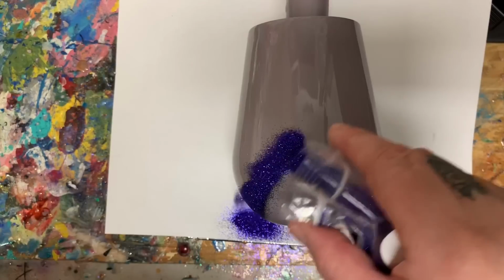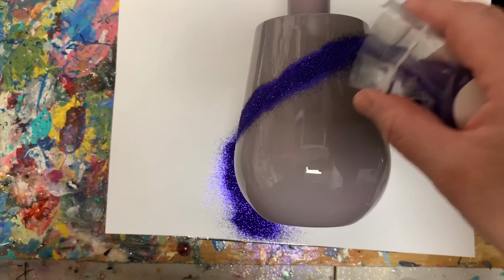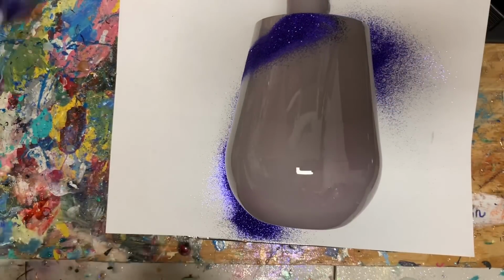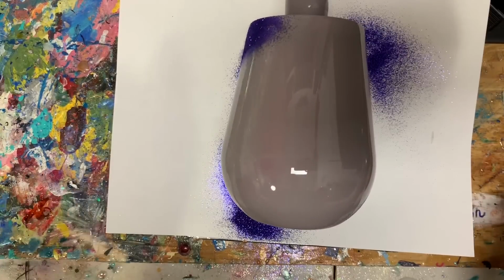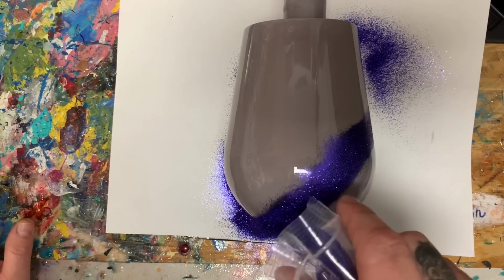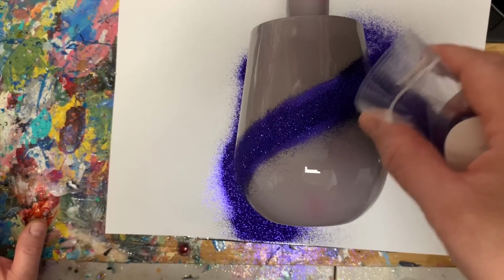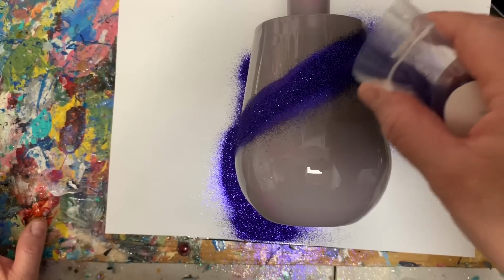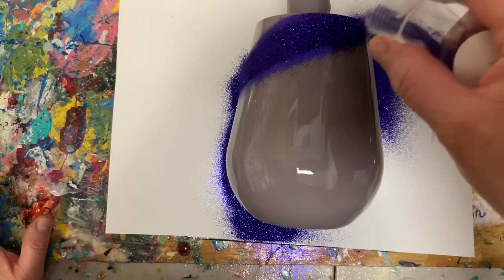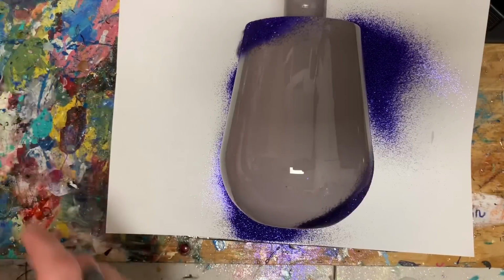And I'm just gonna start just like that. And I'm gonna shore up, I go over it one more time. And remember, we're gonna cover this up with a flood coat and some Castin craft and some mica powders to create a Milky Way. So this underneath doesn't have to be perfect.